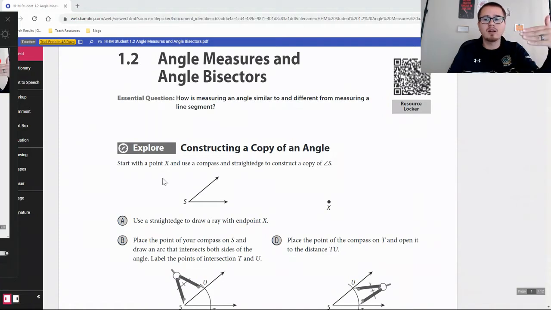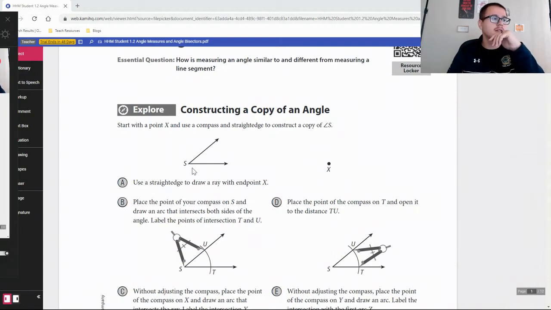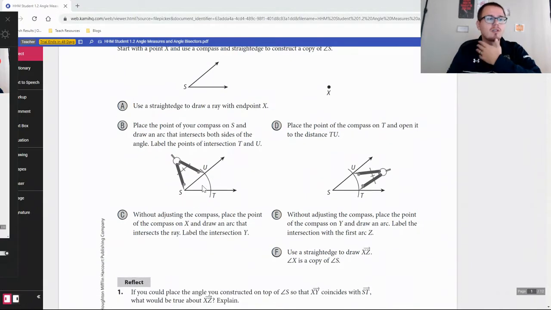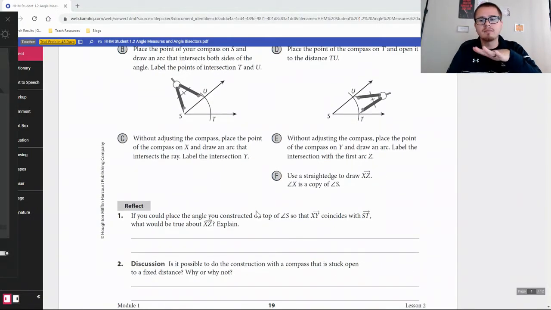All right, so this part here is all about the construction of your angle. So if you had a compass and a straight edge, which can be a ruler, a phone, anything, an index card, you can create your straight edge. You can create these rays. You can create these diagrams to draw an arc. Again, I'm just not going to do that right away.